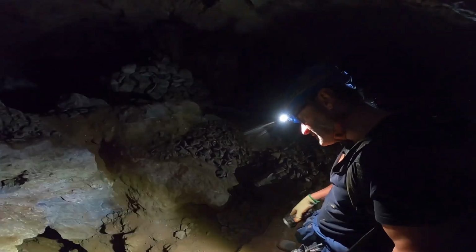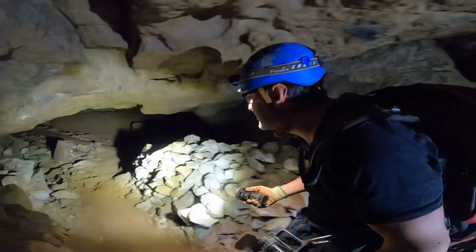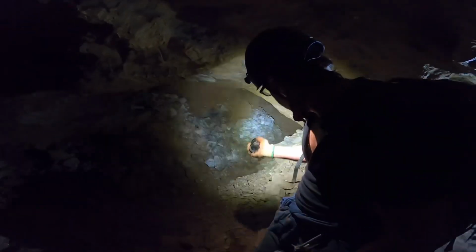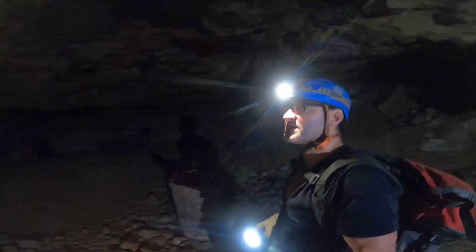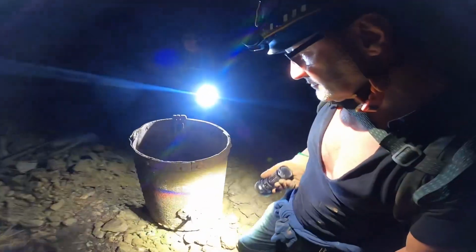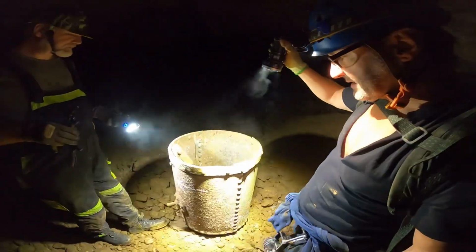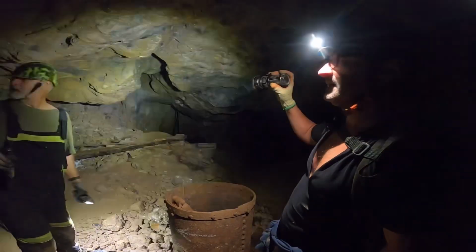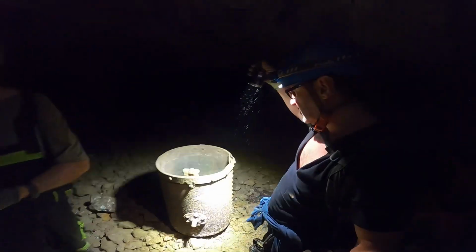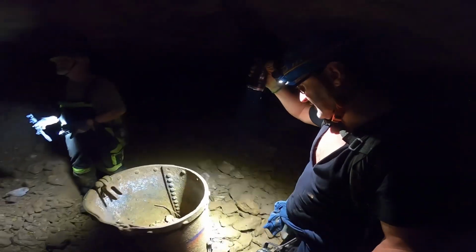It's kind of a lower level. Can't remember exploring this lower level, so I'm not sure how it interconnects with where we're going now. This is one of the main working areas. You'll see a few tools and bits and bobs, and wow, you know what this is? It's a kibble, what the rocks went in. A rock bucket. They were hauling by a shaft that we're going to see, I think, over there. They were hauling all the minerals, all the lead, up the shaft. I'm pretty sure this was also used for fluorspar later. Quite a size, really, of kibble.